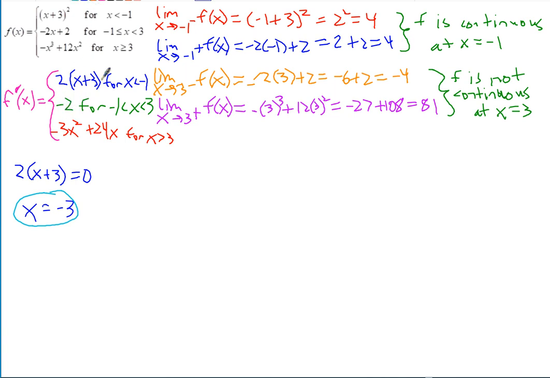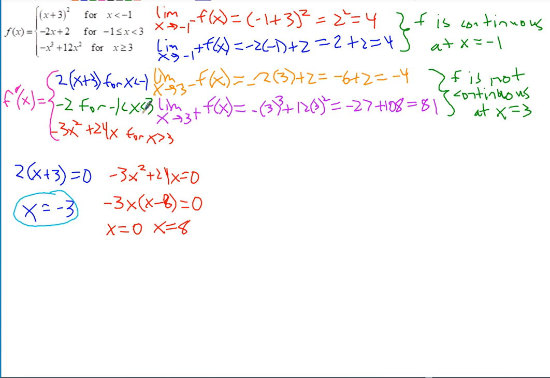And then the last piece, negative 3x squared plus 24x, if we set that equal to 0, you can factor out a 3, and it's actually easier if you factor out a negative 3 along with the x as a GCF, and then we're left with x minus 8. Since we took out a negative, it changes the sign. So one of these could be 0. If you set negative 3x equal to 0, you get x equals 0. If you set x minus 8 equals 0, you get x equals 8. But again, we have to check and see if these are in the domain of that piece. So if you check 0, is 0 greater than 3? It's not. So you would never plug 0 into this piece.